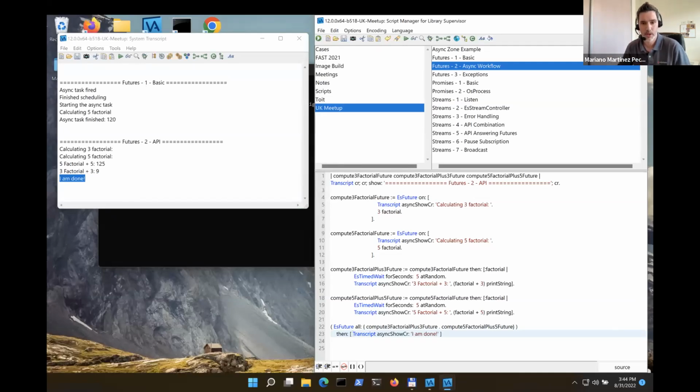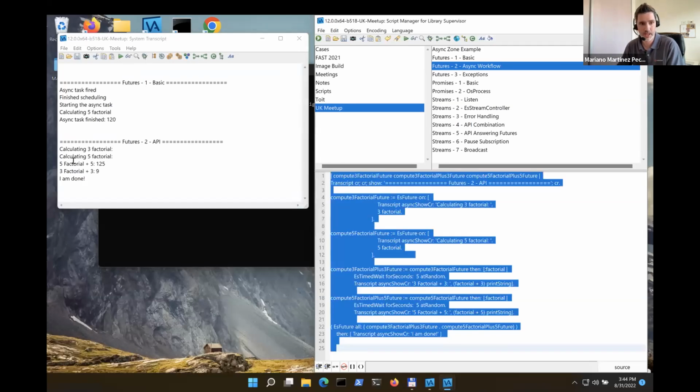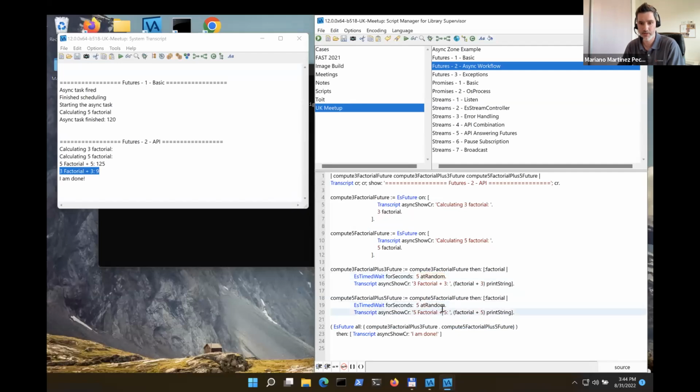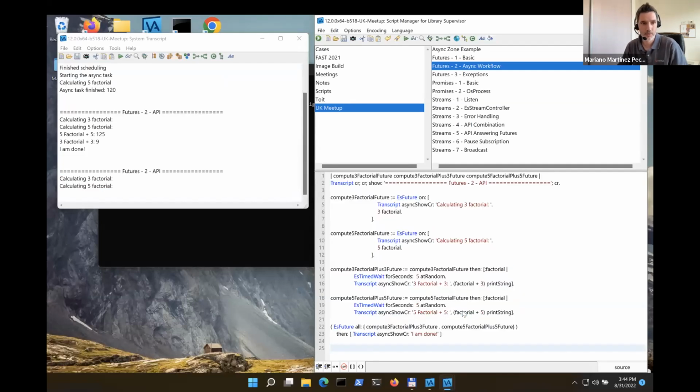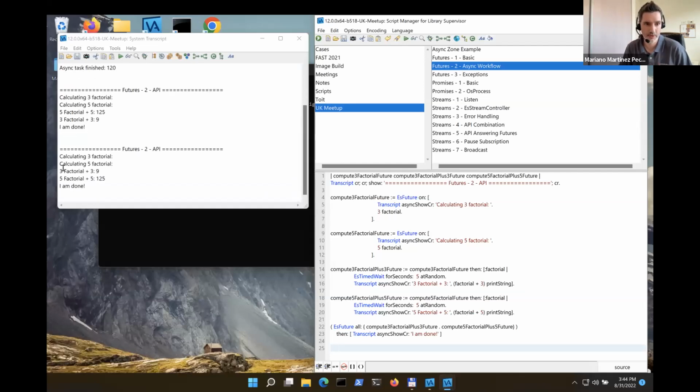Because of what I previously explained. Now if we execute this again, we might see a different order between the 5 and the 3 because there is an add random specifically here to see if we get, luckily, a different behavior. So in this case, for example, we got first the 3 and next the 5 because they wait different times. But this is to show you that indeed we have separate asynchronous tasks running in parallel, yet using the then and the all, etc., you can define your workflow.